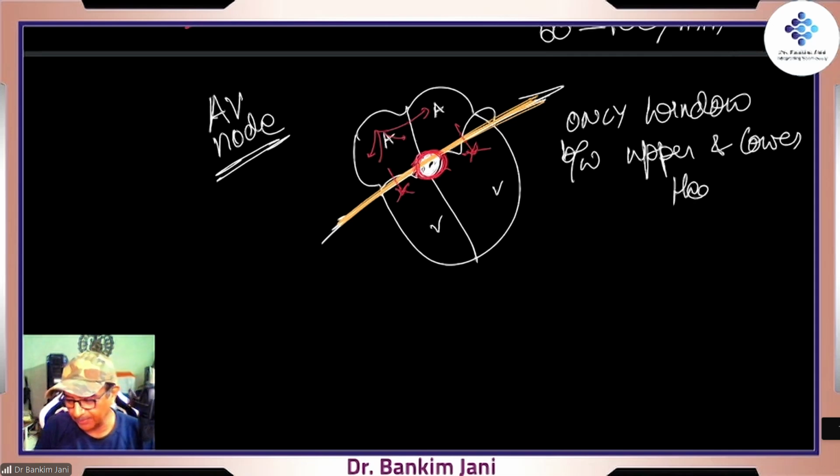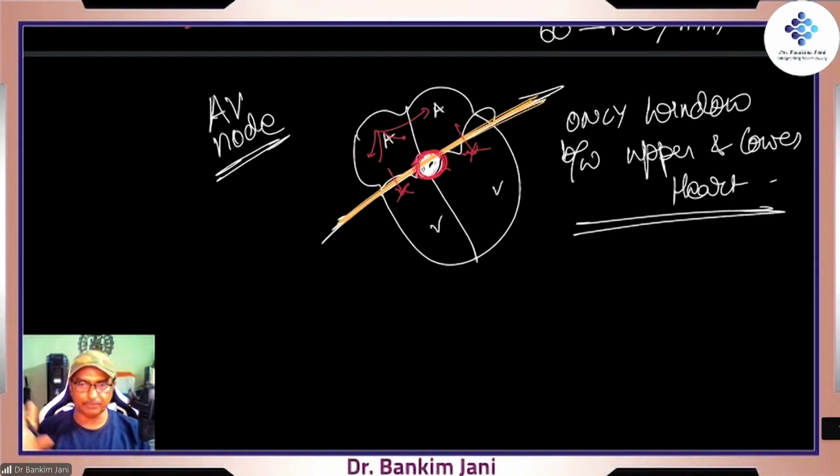Is it important? Well, when things are normally occurring, we don't feel the importance. But in some pathological states, random signals can be generated and go from top to bottom, not via the AV node. Due to that, there would be total desynchronization between the upper heart and lower heart, and it can lead to so many complications, which is what we'll understand when we learn arrhythmia.